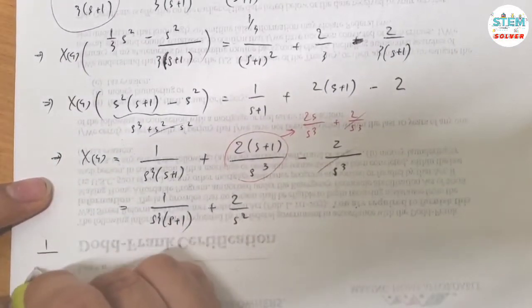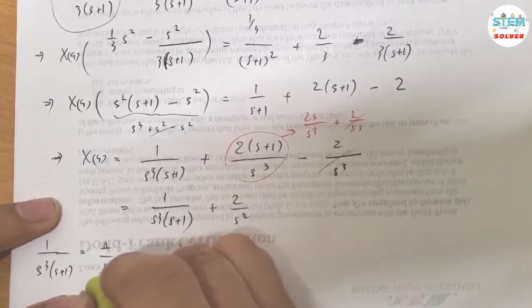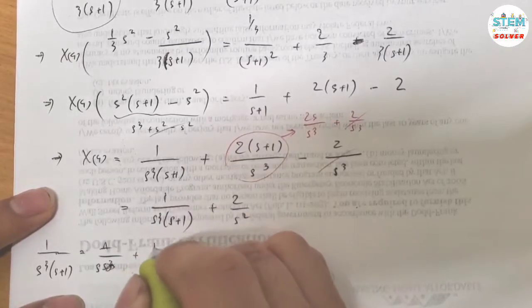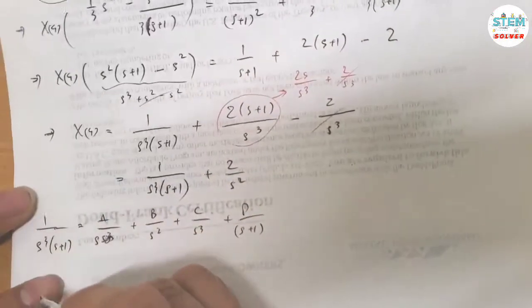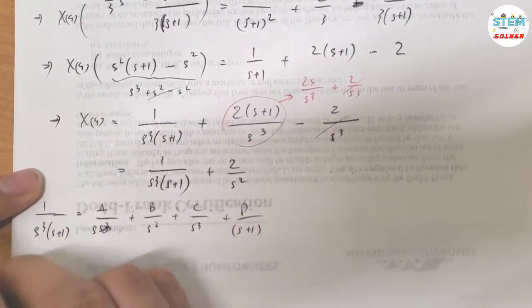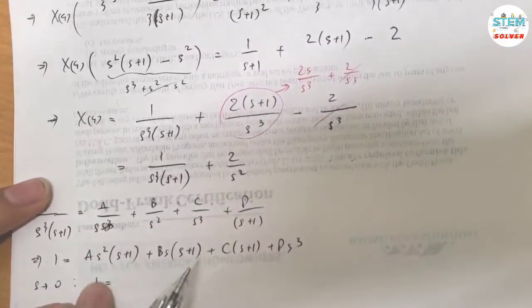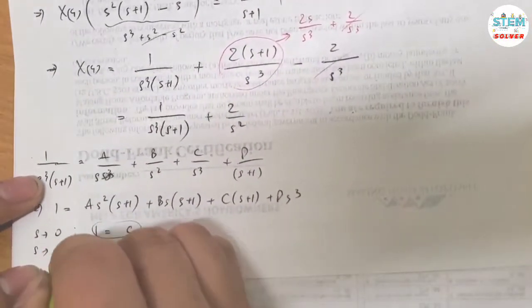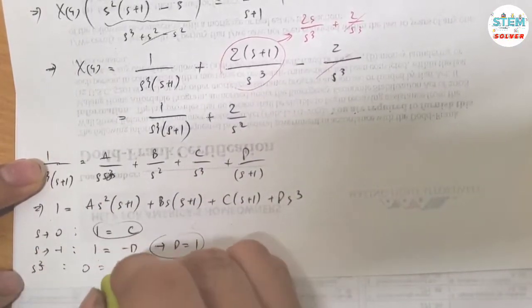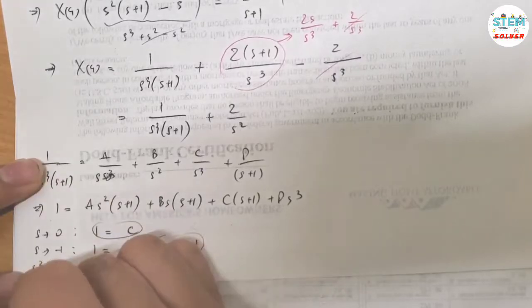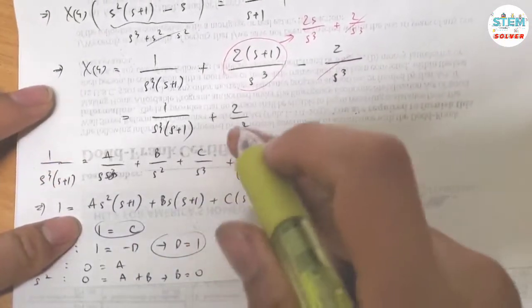Now for this one, use partial fraction decomposition method to get smaller fractions. So because this is a symbol, I'm not gonna go over it. Because I know you know how to do it. So I'm not gonna spend time on this one. But I will go over it and show all of my work here so that you won't get lost. Alright. So we know all the values.